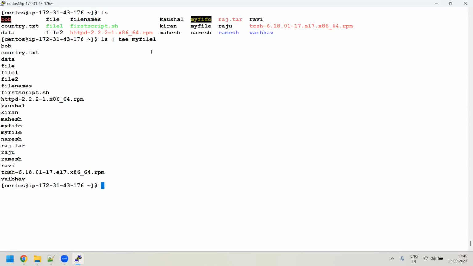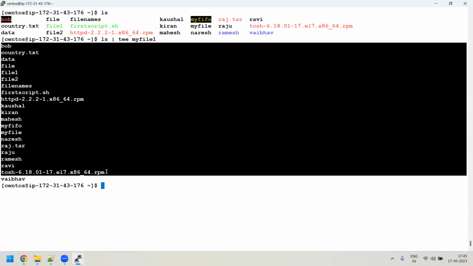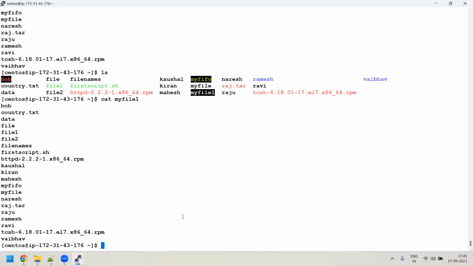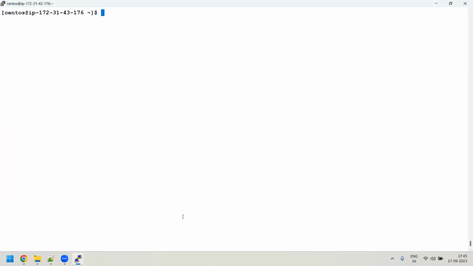Enter. ls output you are getting on the screen. The same output, can you see there's a file by name myfile1 that has been created. This file also has the same output. So myfile1 has the ls output. Whenever you want to achieve both things at a time, which means you want to get the output to the screen as well as the same output written to a file, then you can use the tee command. For example, date command, pipe it to tee and specify some file name, myfile2.